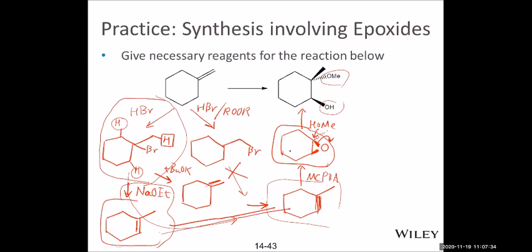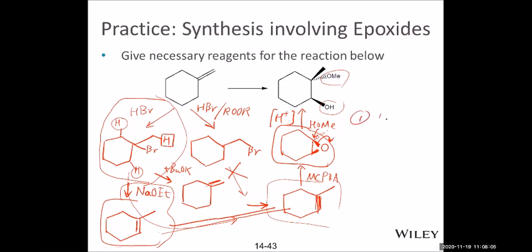This alkene goes through the epoxidation, forms the epoxide. And last step, use the alcohol, open the ring under the acidic conditions, because this has to be under acidic conditions to make sure the reaction is more SN1-like. And so that's basically the plan. It takes some time to develop the strategy.